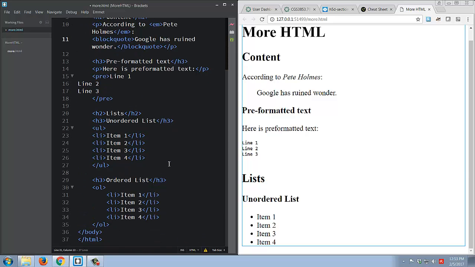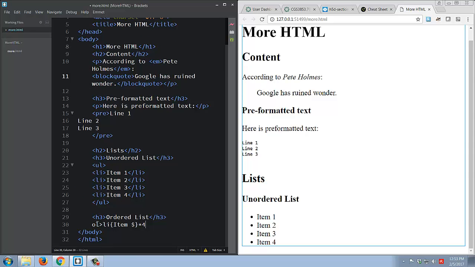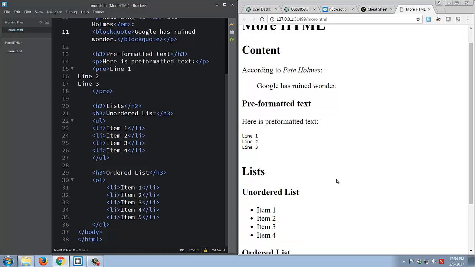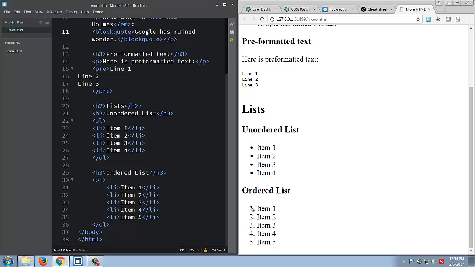There it is. Yes. Okay, so OL, then we descend in, we're going to have our line items, and we're labeling them such. It doesn't always have to be 4, so there, there's 5 of them.